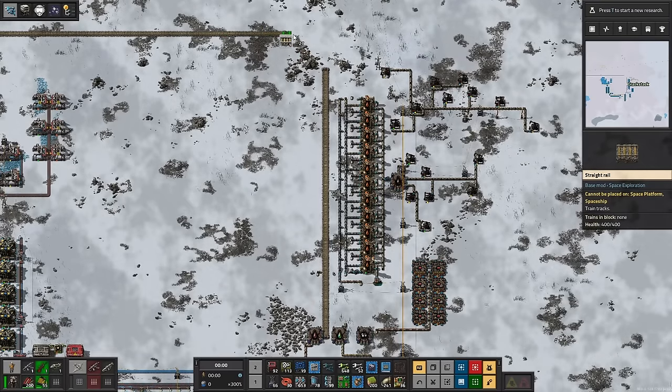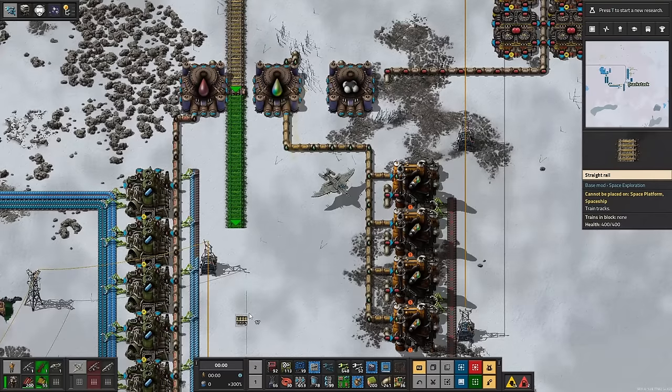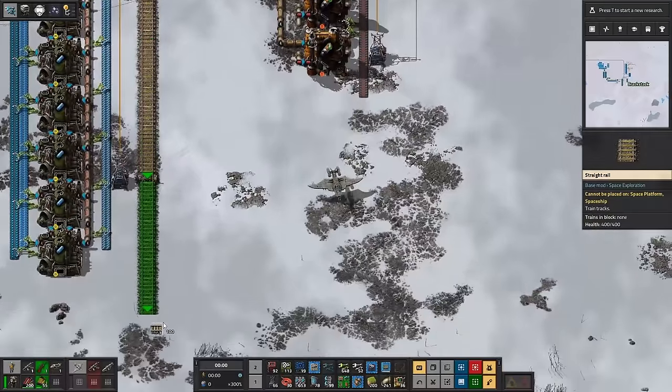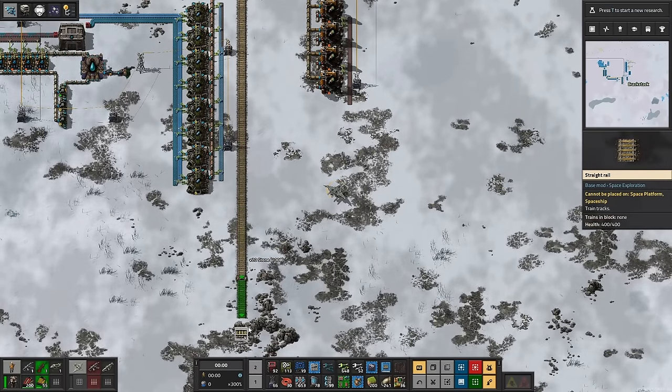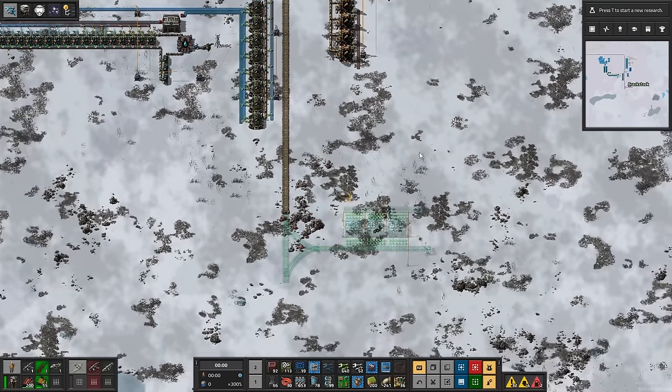This rail rubs up against the heavy oil tank. I always tell myself that I'm going to be clean and allow space for expanding factories just in case, but I guess I just got that dog in me. A dog that's hungry for spaghetti.